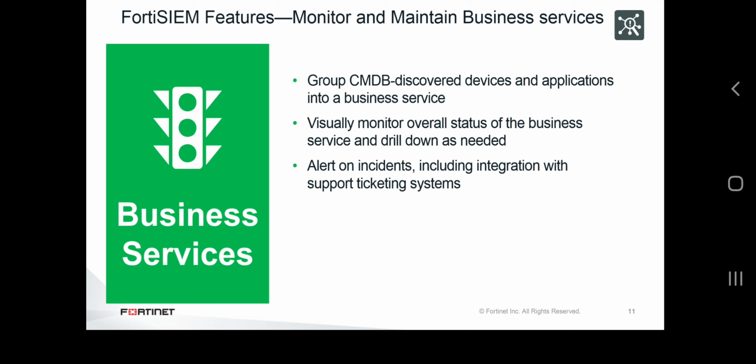Now, after you identify devices and linkages, it's important to associate them with the business services they power. That's how you can monitor and meet your service levels for IT and end users. You can create business services with any combination of devices and applications that are important to you. The Business Services Dashboard provides a status overview of all business services, which can be helpful to a NOC or a CSO/CIO. You can then drill down to see what is impacting your service in the event of an incident. Further, alerts and even tickets can be triggered in order to ensure that the issue is dealt with quickly.